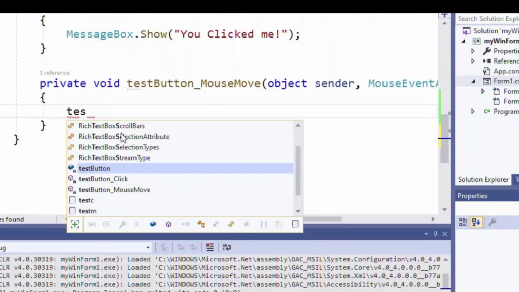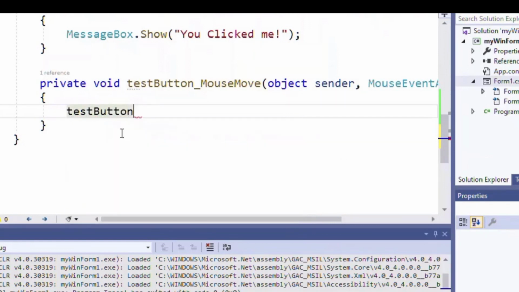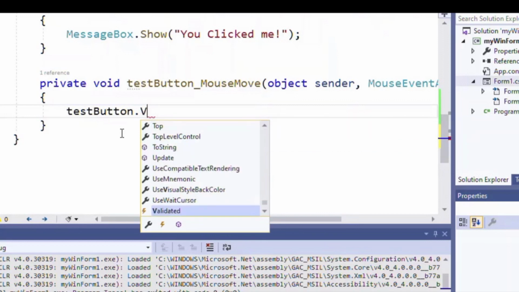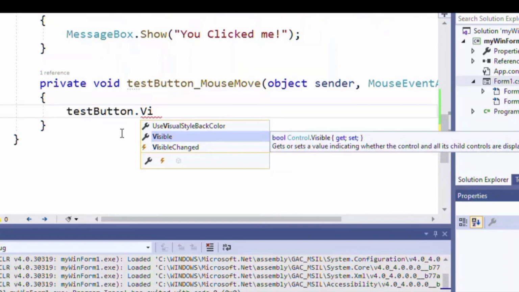So what I want to do, I want to play a little game with the user. So let's type test button, and I want to use a property known as visible.